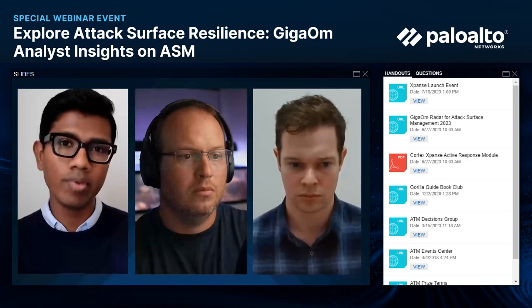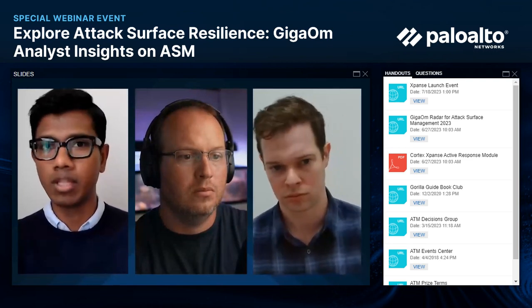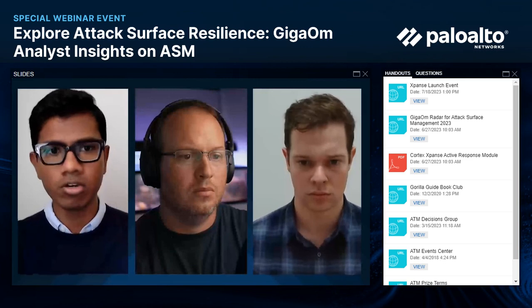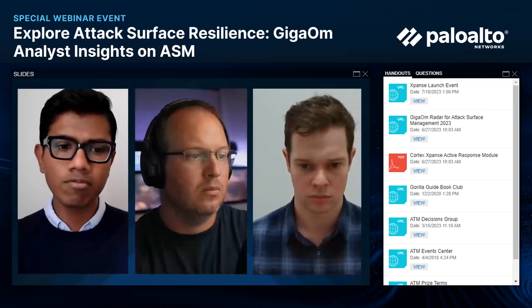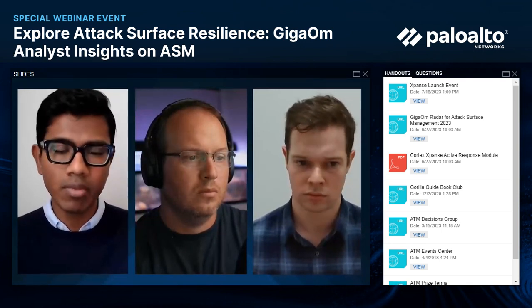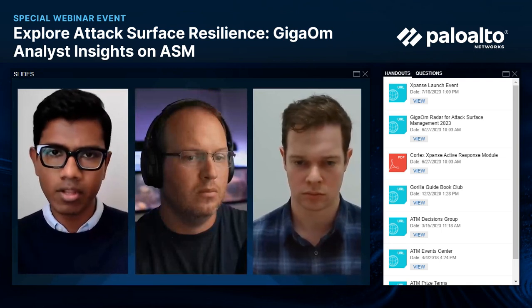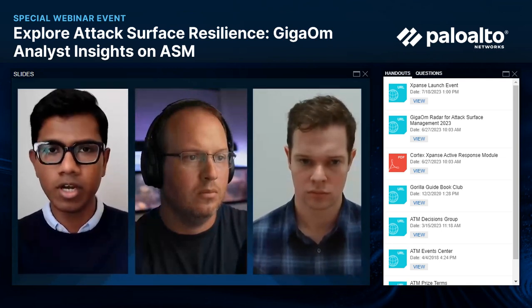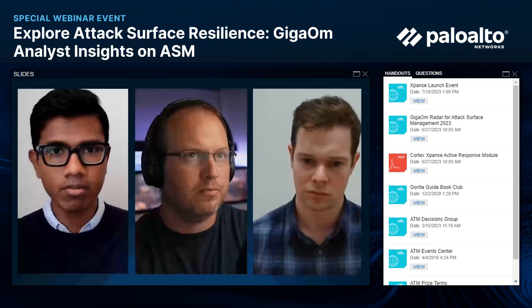Right. I mean, that's incredible. That goes back to what Chris mentioned early during this conversation. It's just that customers know that there are things that they don't know about, and they know that this can actually hurt them, and they want to find that and then take it offline or decommission them. Chris, for people listening to this conversation, what would you say are the top 3 things that they should keep in mind when they're thinking about going out into the market and evaluating an attack surface management solution? Obviously, the report lays it out pretty well. It's pretty comprehensive. But what are the top 3 that come to your mind at this point?